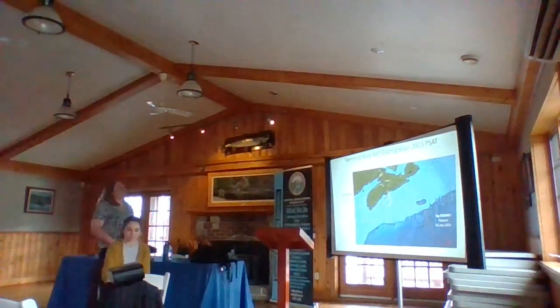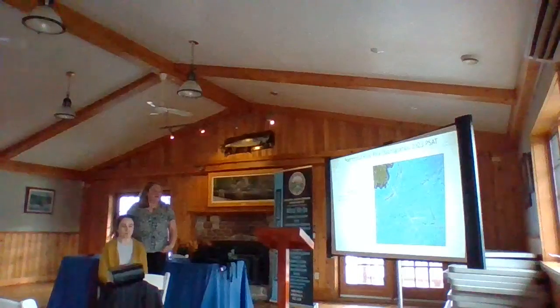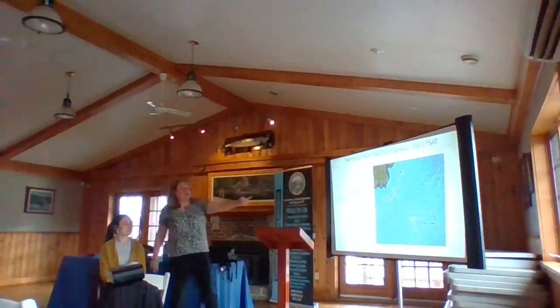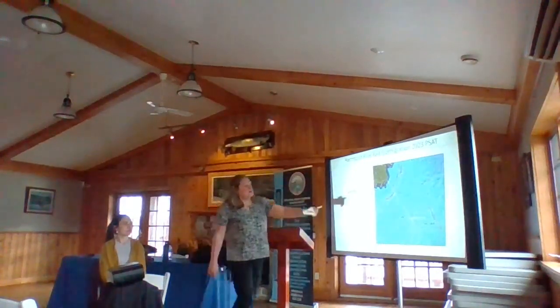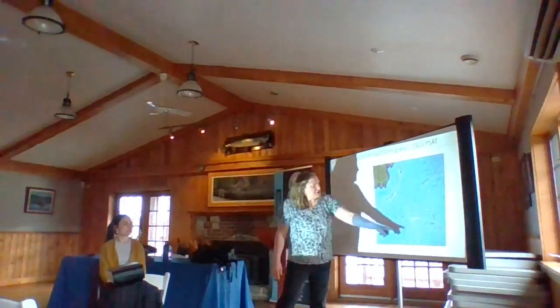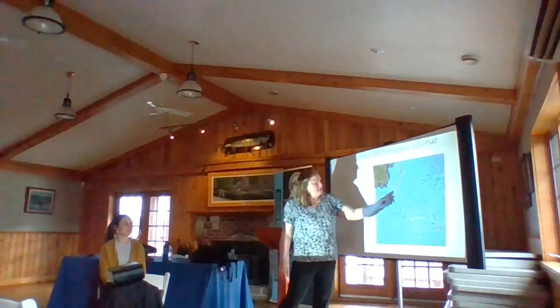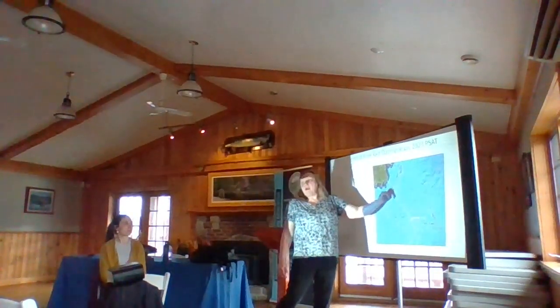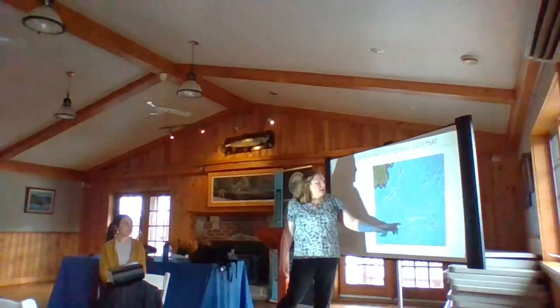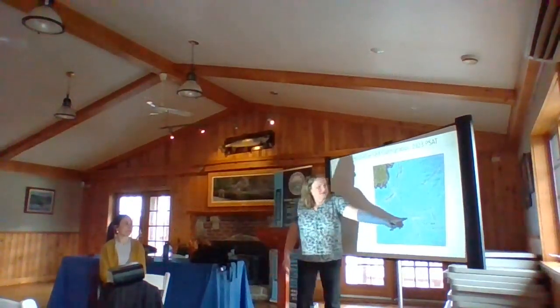Okay, the next slide, I have more details about the satellite tags. One of those satellite tags, the one that went offshore, was double tagged. So here's the Halifax line. It actually crossed the Halifax line here, and it looks like it crossed twice here. I'm surprised that we don't have a hit on our receiver here, but we don't.